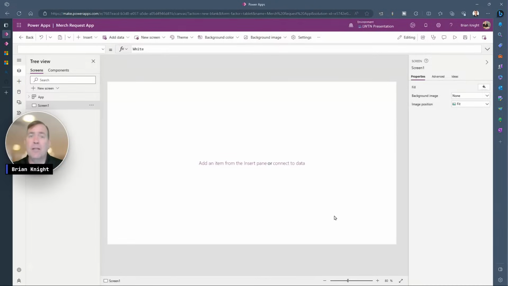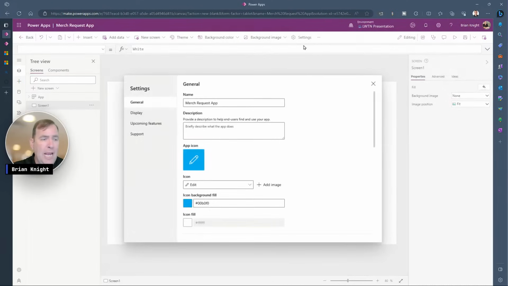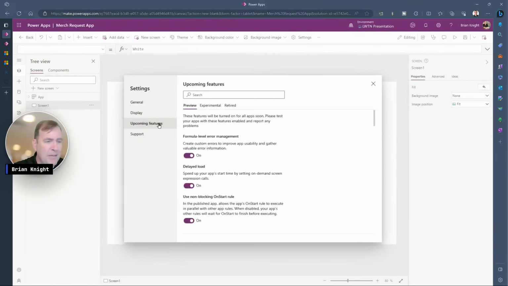The first thing that we're going to do to start with is turn on something called Modern Controls. As of today's live event, Modern Controls is still in preview, but they have some really cool stuff inside that. To get Modern Controls, I'll hit Settings up top, go to Upcoming Features, and search for Modern.